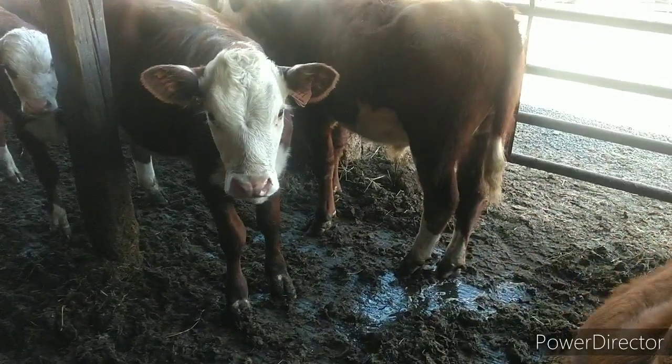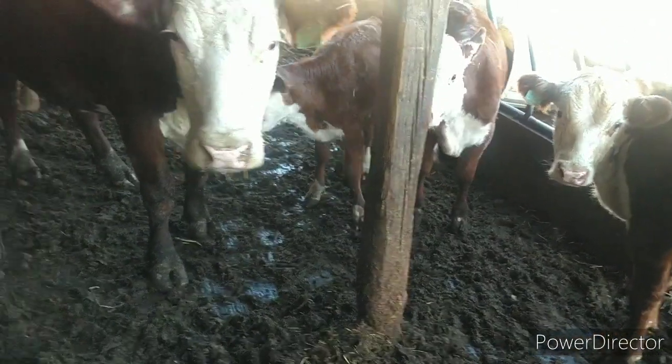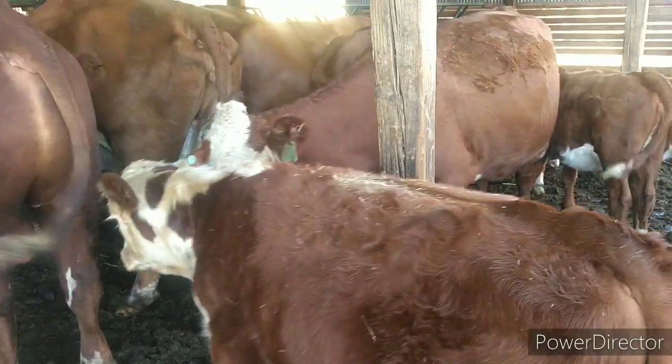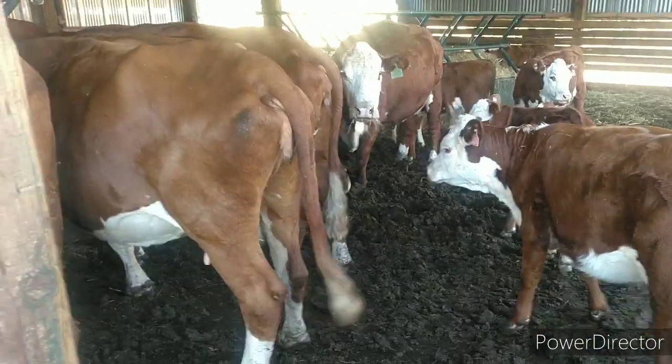Who are you? Looks like it says 241. And 73A there, the little boy. That's Snickers' calf. Not that she's fell on her face again this year, but she's definitely showing her age with what she's doing. Because I don't think he's that young. I don't remember though. He may be.